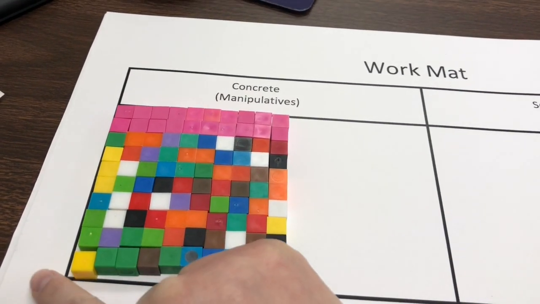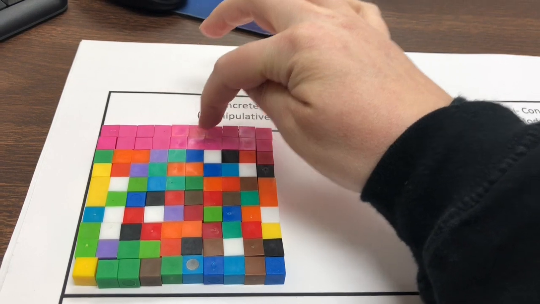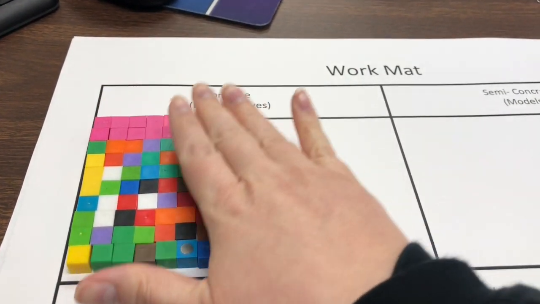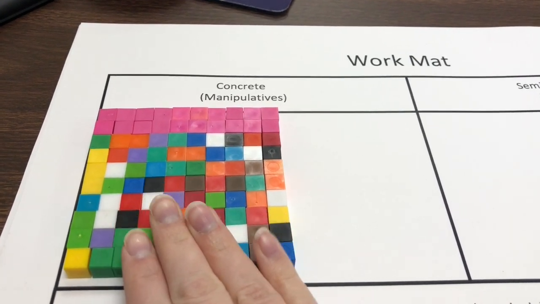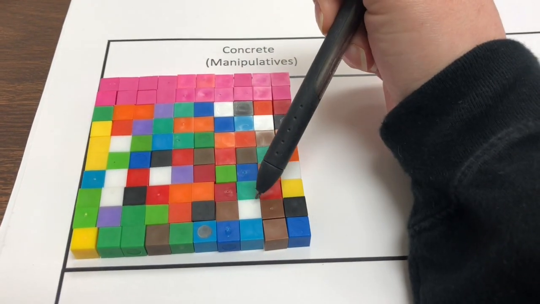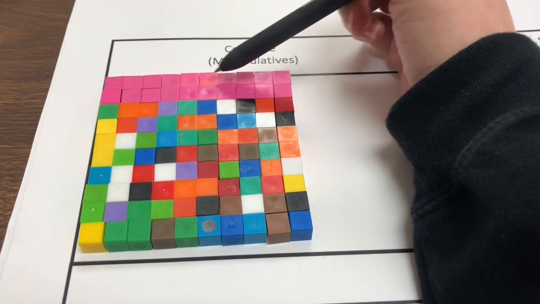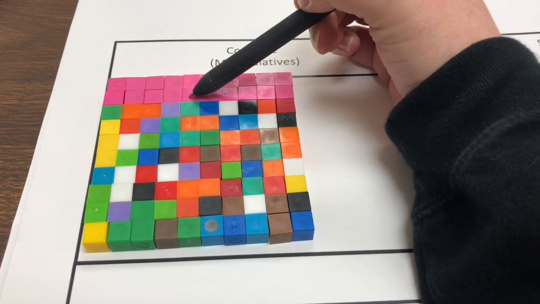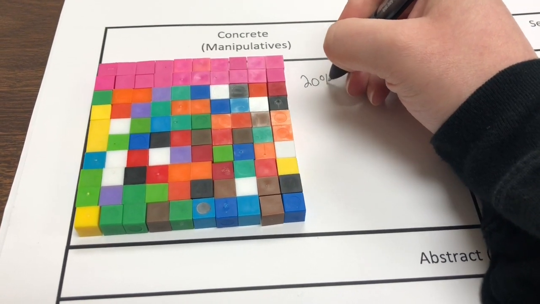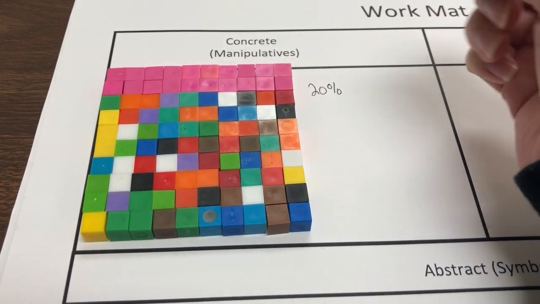Okay, so as you can see that I have arranged these blocks in a 10 by 10 pattern. So 1, 2, 3, 4, 5, 6, 7, 8, 9, 10 by 1, 2, 3, 4, 5, 6, 7, 8, 9, 10. So I'm not going to count all of these blocks with you, but a 10 by 10 does have 100. So we are now comparing these by 100. We can use that. So let's see how many out of these blocks are pink, because that was our question. So we have 1, 2, 3, up to 20. So I have 20, and remember, as a percent, we have to represent it with a percent sign. So we could say that out of these blocks here, 20% of them are pink.